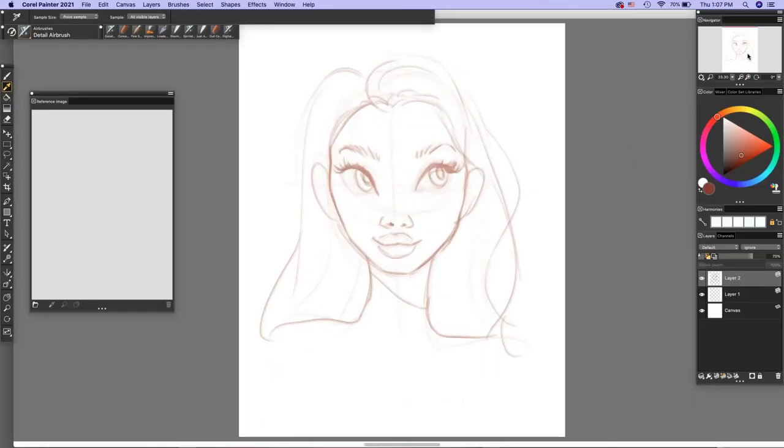I have a sketch here that I quickly sketched out, and I want to first show you the brushes I absolutely love. This one is the Concept Art Jitter Smooth brush in the chalk pastels and crayons section — this is my go-to brush start to finish. You can make it really big for beautiful textures, or really small; I did this entire sketch with that brush. I use layers a lot — I have the sketch on one layer, and on top of that I'll open another layer to do a cleaner sketch. The reason I love digital painting so much is because it allows me to make a lot of mistakes and quickly fix them.